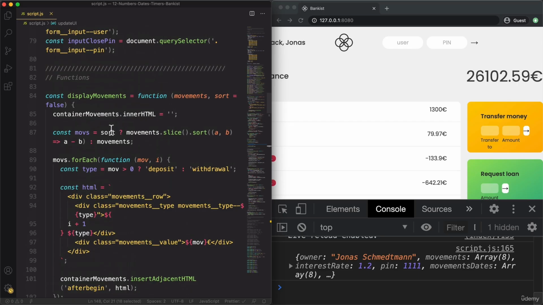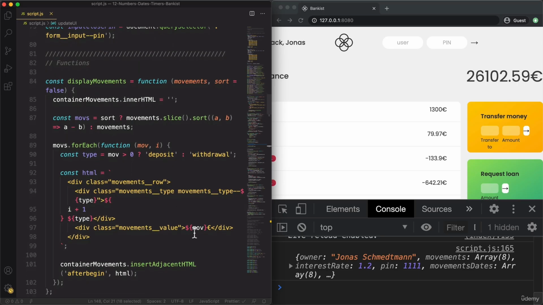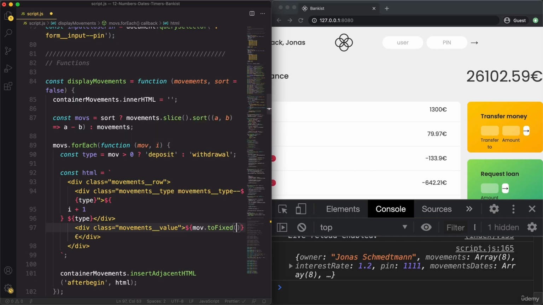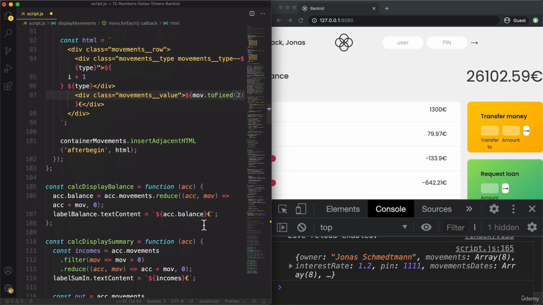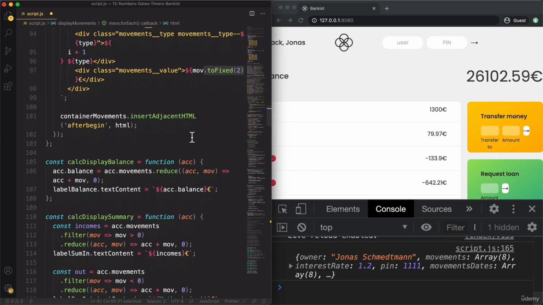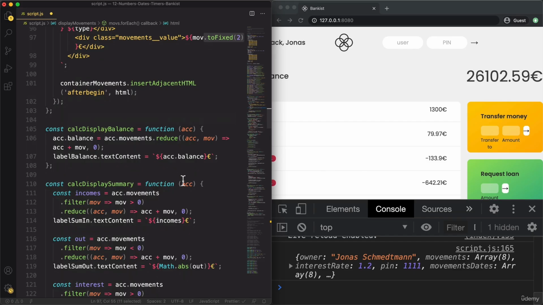So let's start here at the top. And so here we have the first occurrence. So this movement here is a value, so it's a number that we display. And so here, we can simply call .toFixed, and then with two decimal parts. All right. And now let's just copy this from here. So display balance. So let's do the same here.